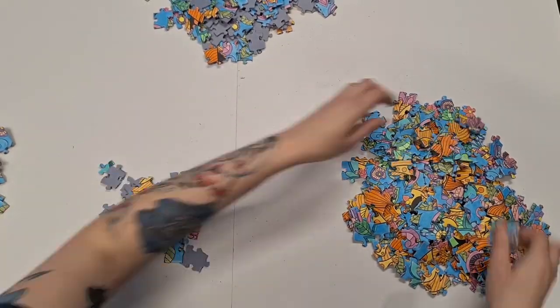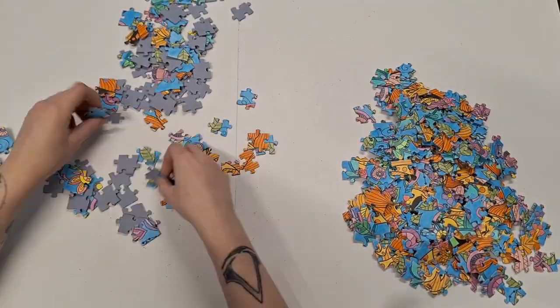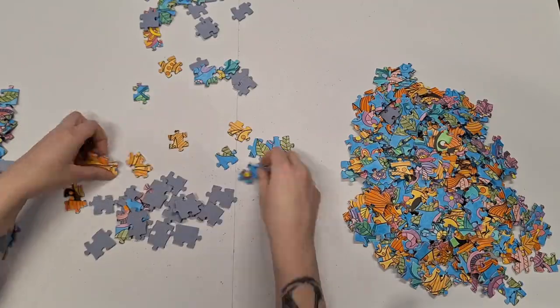Let's play a Where's Waldo. Does anyone else notice the random piece of the tiger's eye just kind of staring right at me as I sort pieces?